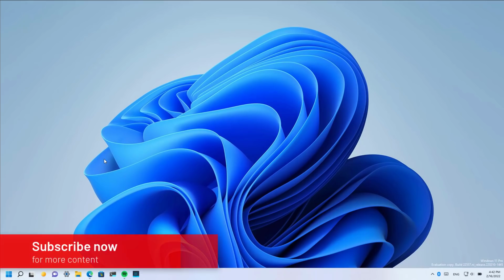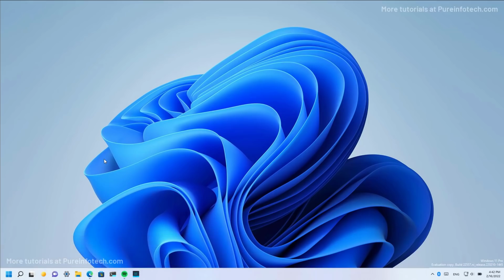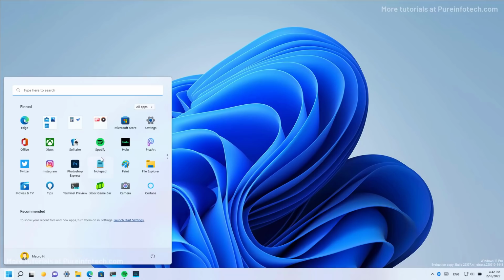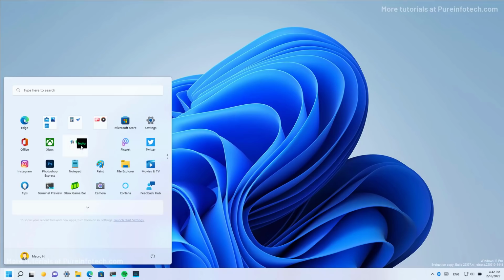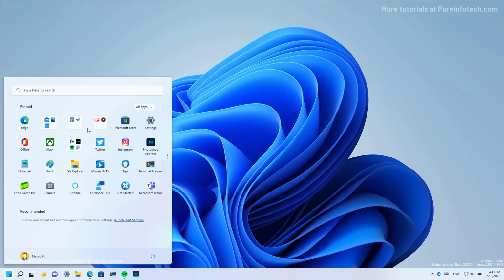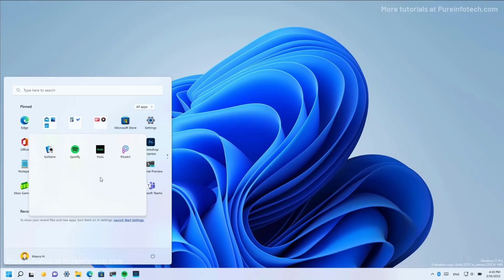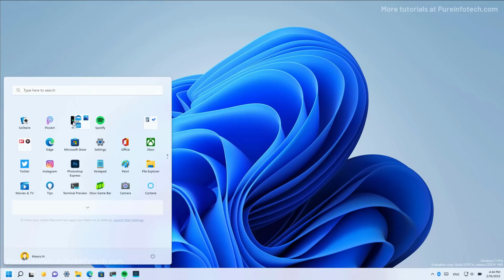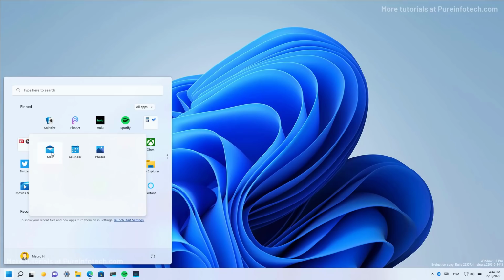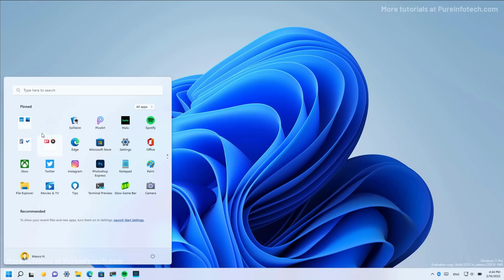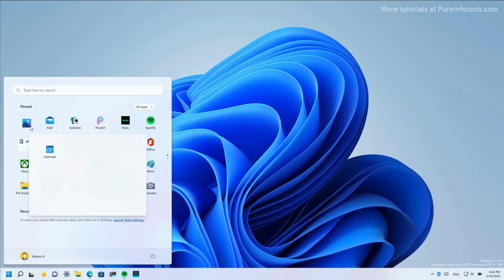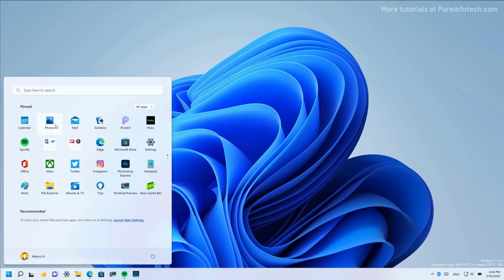22557. In this preview of Windows 11, Microsoft is testing the ability to create folders on the Start menu. So now when you open the Start menu, you can drag an app on top of another app to create folders. And you can keep adding more apps as you like. And then when clicking the folder, we're going to see the list of apps. In addition, we can move the folders around. And when you open them, you can just drag the apps out and that will undo that specific folder.